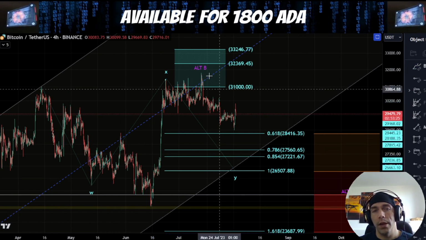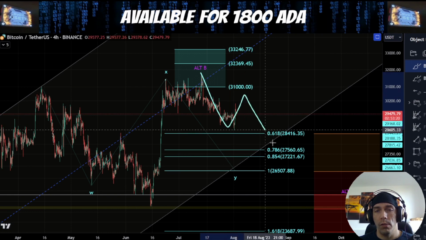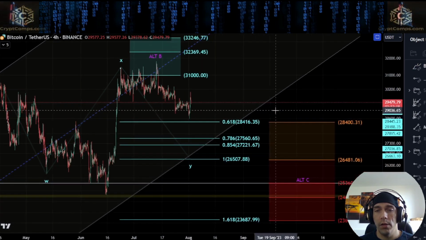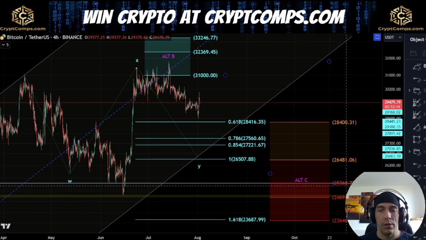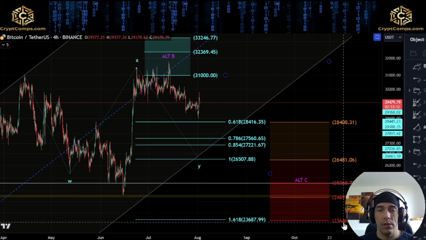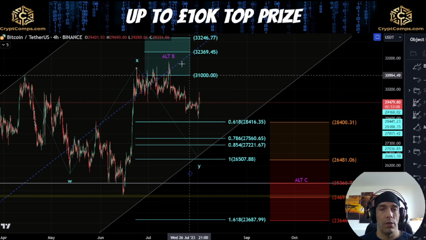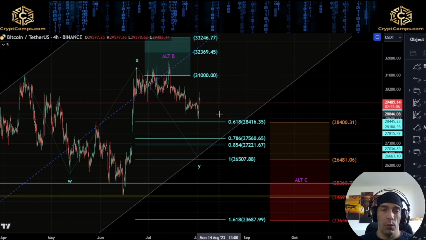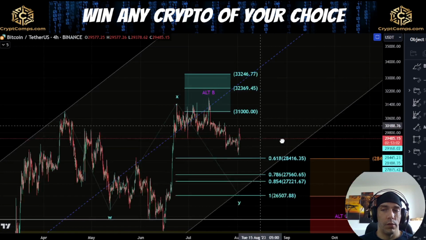What we also need to be careful of here is that potentially this move could become 1, 2, 3, 4, and 5 to the downside, in which case we could see price look to push down towards this 25,360 to this 23,646 as a possible downside target as an expanding flat. So if we do see price starting to fall away here, potentially we could look for this if we start to form impulsive structure down.